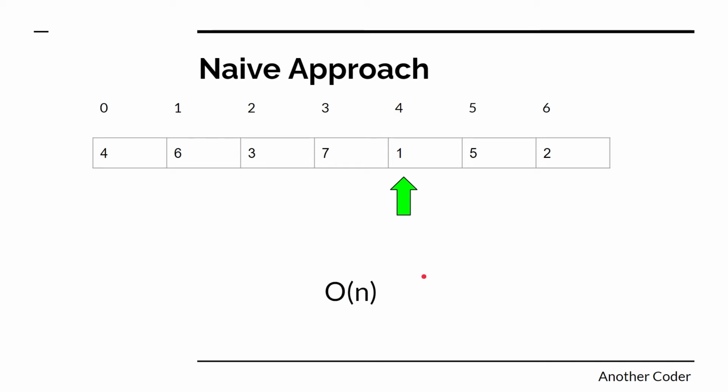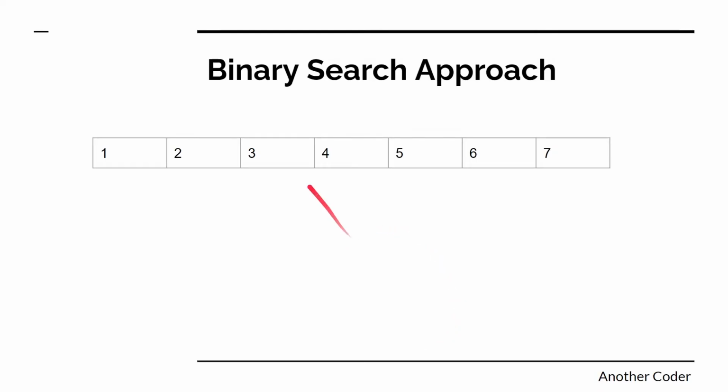So this is where binary search comes into the picture. As the term binary suggests, binary means 2. So we will be dividing this array into 2 equal halves, and again dividing into 2 equal halves, again dividing into 2 equal halves, until we get one single element. Now the question is, how do we divide? As you can see, this array is already sorted. You will understand in a minute why we need a sorted array. You will see it for yourself when you see the binary search approach.